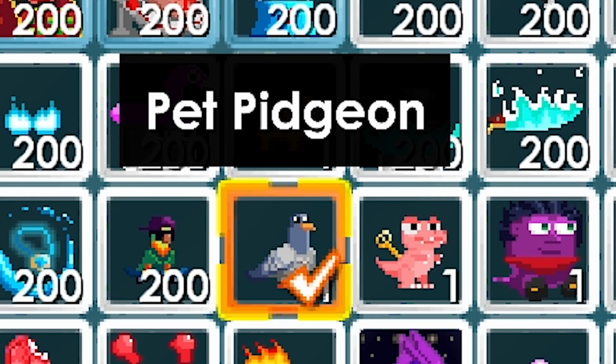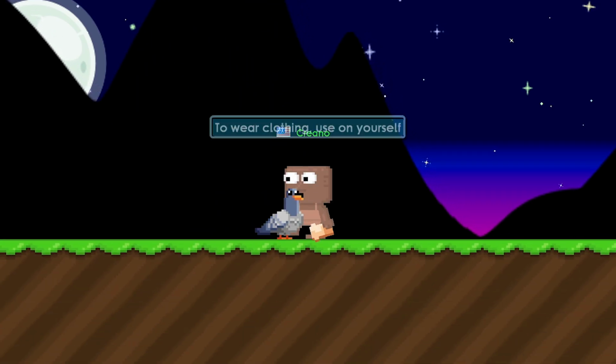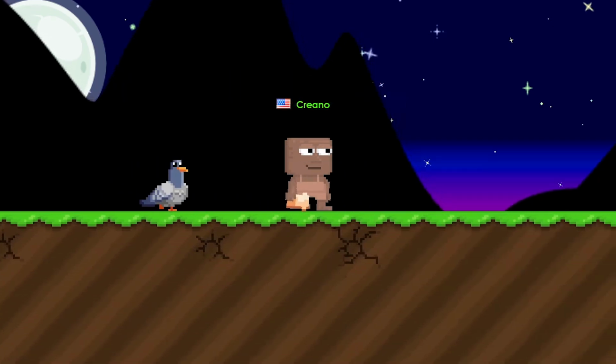Next up, we have the pet pigeon. This is what the pigeon looks like. You jump around, it flies around with you. And no punch effects.